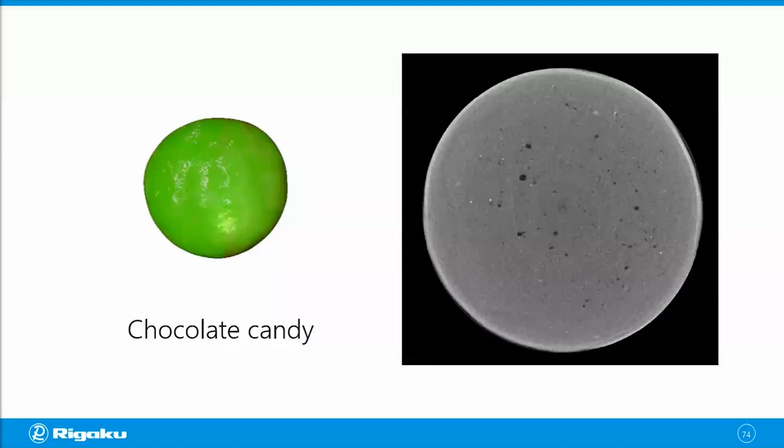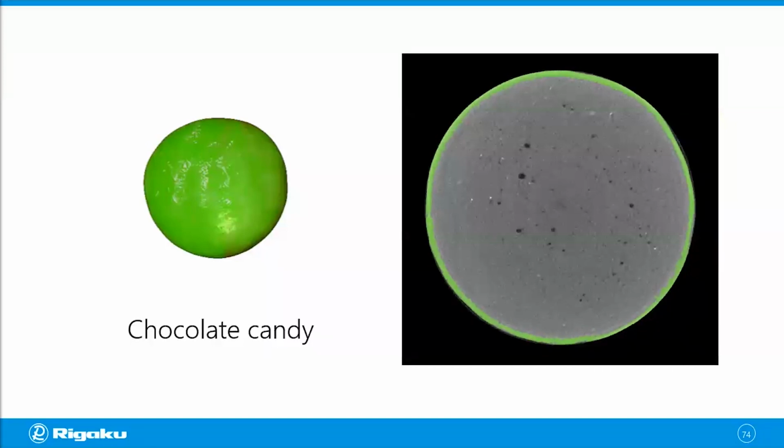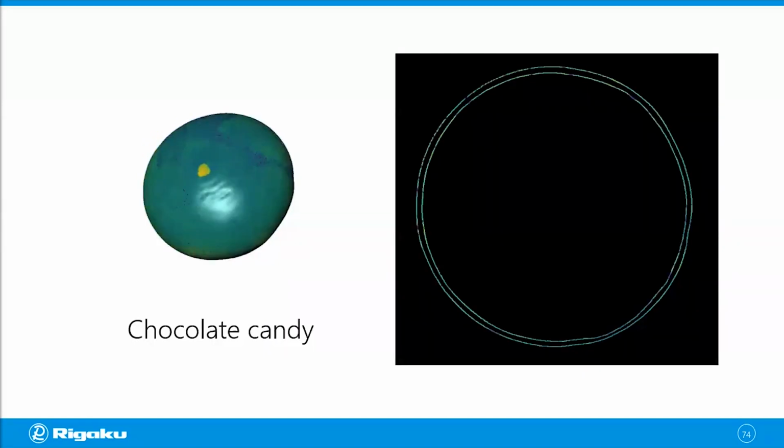You can look at something like chocolate candy as well. Again, this is an actual X-ray CT scan. And you can look at the cross-section, segment the sugar coating. Then once you have segmented it, you can do a coating thickness distribution analysis like this. And I don't know why, but those chocolate candies have those yellow spots at the center. And that yellow spot represents a thicker coating of 500 microns compared to everywhere else that has 250 microns of coating. This sample has a pretty simple shape, and you can do this type of coating thickness distribution analysis.